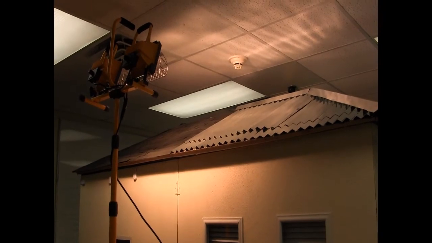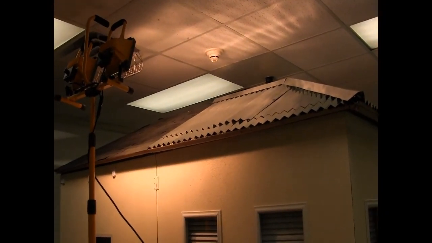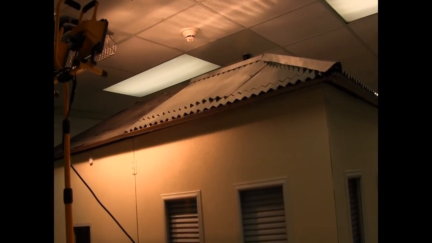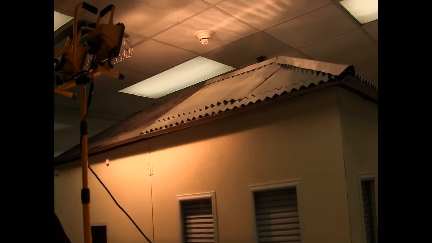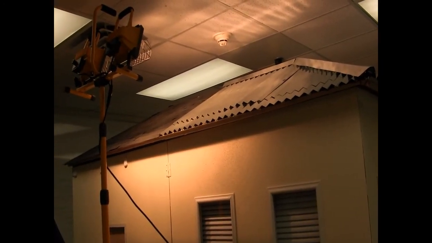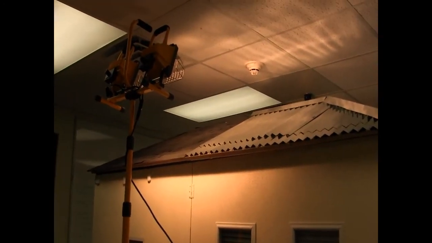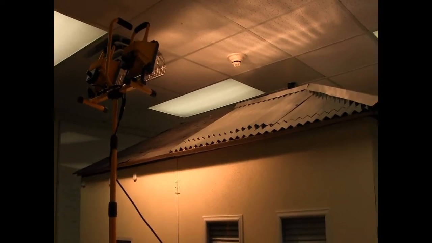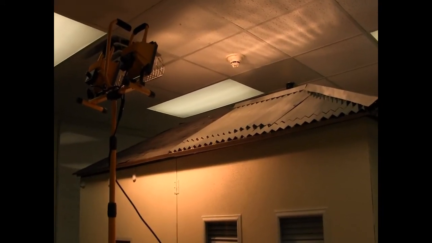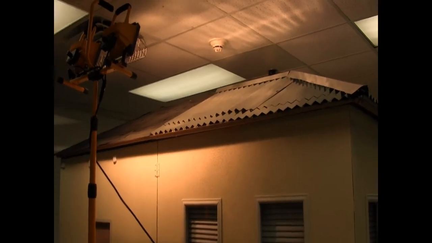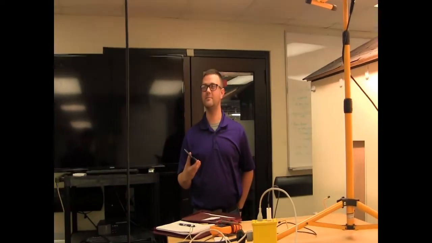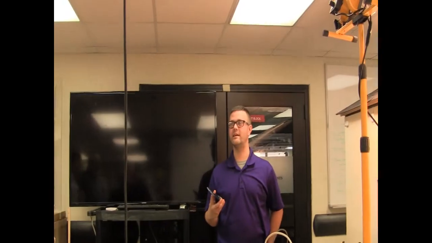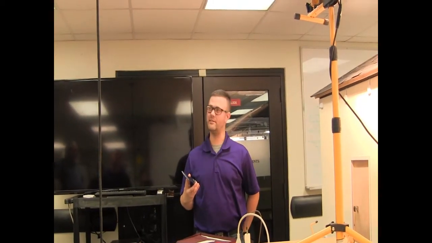No, the AC is on automatic. Do you want to close the door? Yeah, I'll close the door. So this is actually a more rigorous test. You want to have the air conditioning on if you're trying to measure, I guess, the surface of the roof. So this is actually a harder test than we need to do, because it's a hot Texas day, sun, and your AC's pumping.